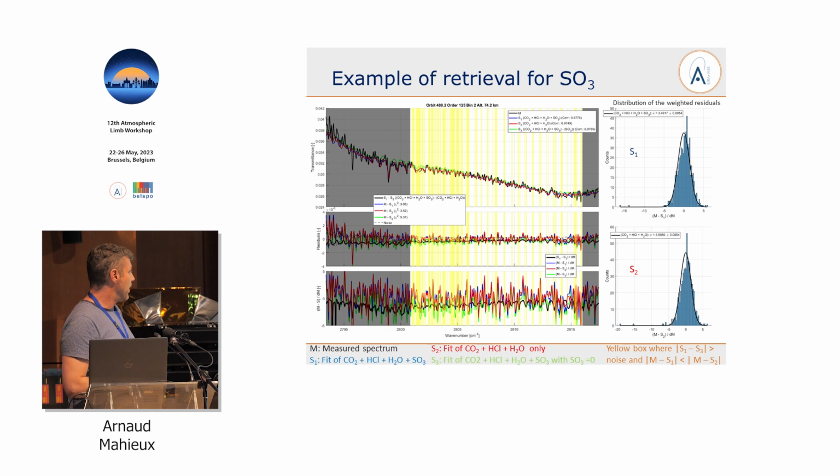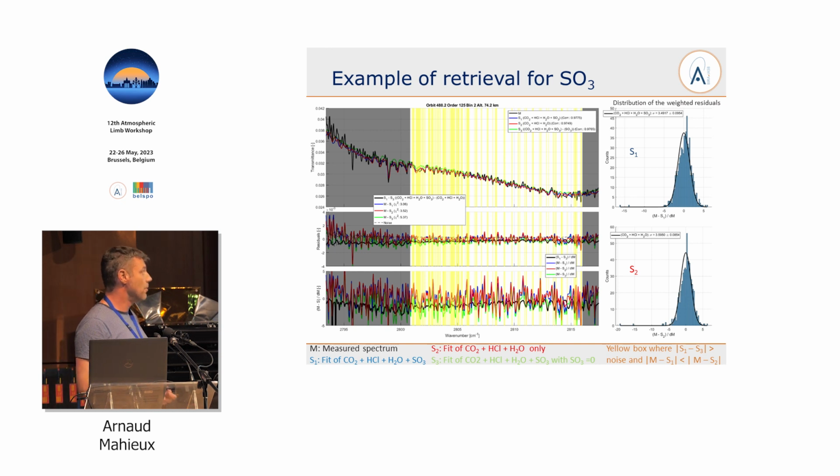At the bottom, it is the same as the residuals here, but dividing by the noise. Why I plotted this is because here on the right, I'm considering the distribution of the residuals divided by the noise, and just assuming they are Gaussian and fitting a Gaussian to it. The full width at half maximum of the Gaussian is given here, and it's a certainty. Doing this considering S1 and S2, it's just showing that this one is narrower than the second one.